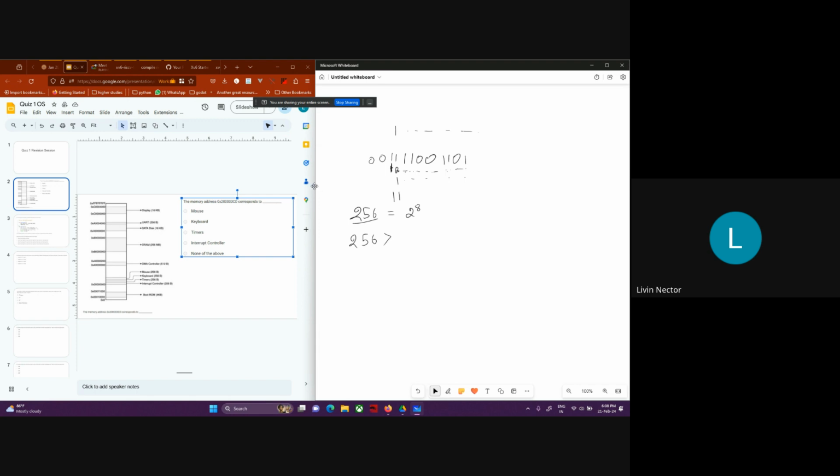Since this 256 is 2 power 8, we'll add 2 power 8 to each iteration. So our address is starting from 2 million. I'm assuming starting from zeros. If you add one 2 power 8, it will be this.